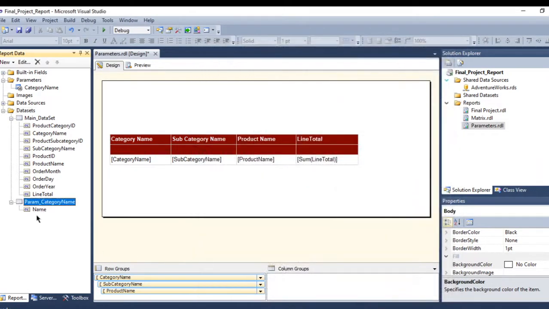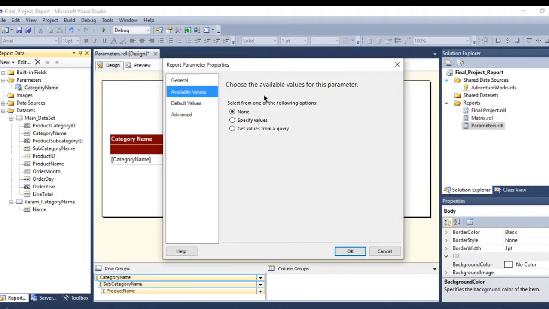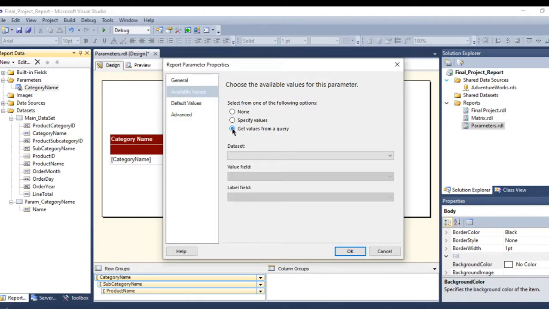Press OK. Now, why did I create the dataset here? Because I will call it from the parameters right here. So let me show you how. Parameters, properties, available values, get values from. Okay, here we go.